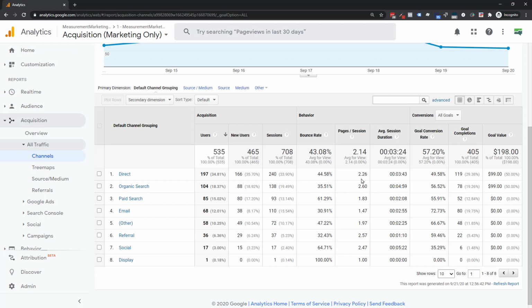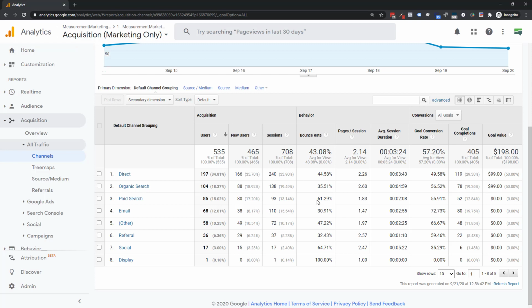I can see that story continuing here because they see more pages than my average one does, and they stay around longer than my average does. Again, is it really 5 minutes? Probably not, but who cares? It's definitely more than this. That's what matters. It's almost double that. So I can see that they're definitely more engaged. So I know my organic search audience, assuming this was correct, is actually more engaged. That's good to know.